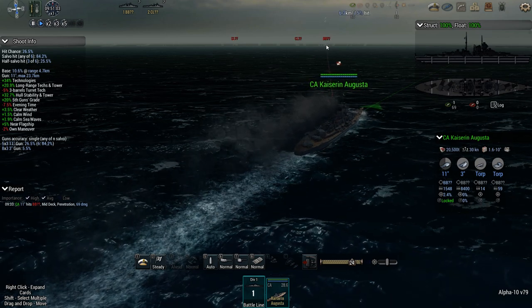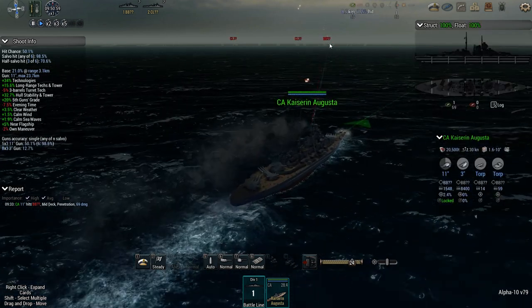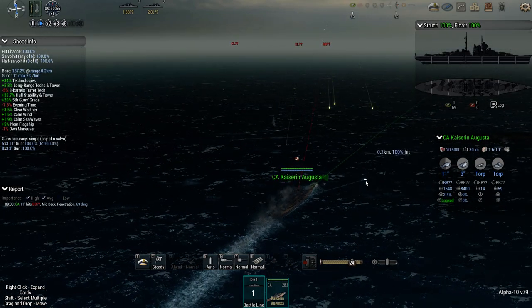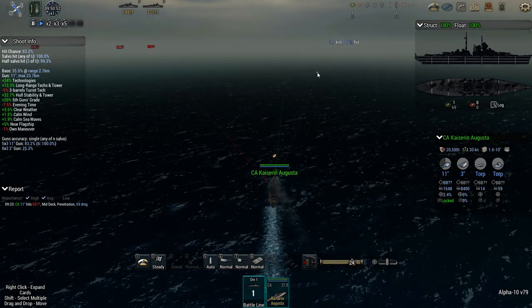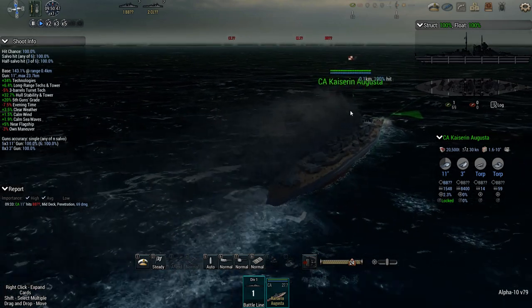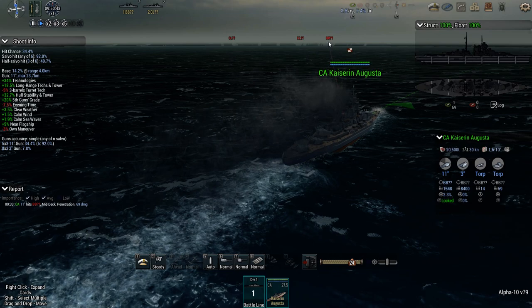How's our hit chance here actually looking? We do hover over him, 2.4%, okay. At least it's like 5 times what we had before. On the other hand, they can actually engage us now, so that is quite a bit of a difference. Right, I do think we need to go further to the right here to open up our rear guns and start dealing quite a bit of damage towards him.